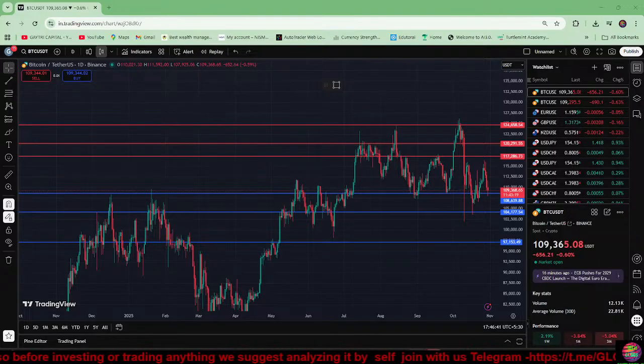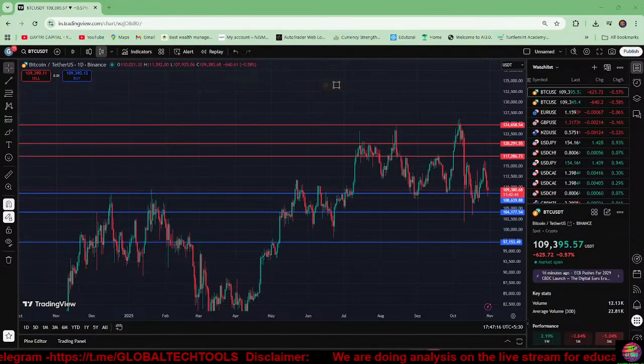Next is going to be the alert section. So this is when you want to place an alarm on the charts. Let's say on Euro JPY, you want to place an alarm once it crosses a certain price. You simply come here and you can just put enter, and you will notice how the alarm pops up right here in the middle of the chart because you just placed it. But again, more on this later in the video when I talk about setting these alarms at strategic points, at an area of interest, support and resistance, all of this stuff, which is going to make sense later in this video. So don't worry.